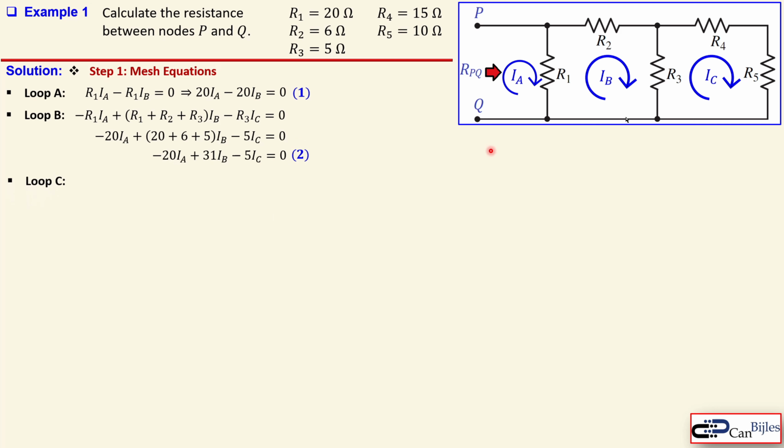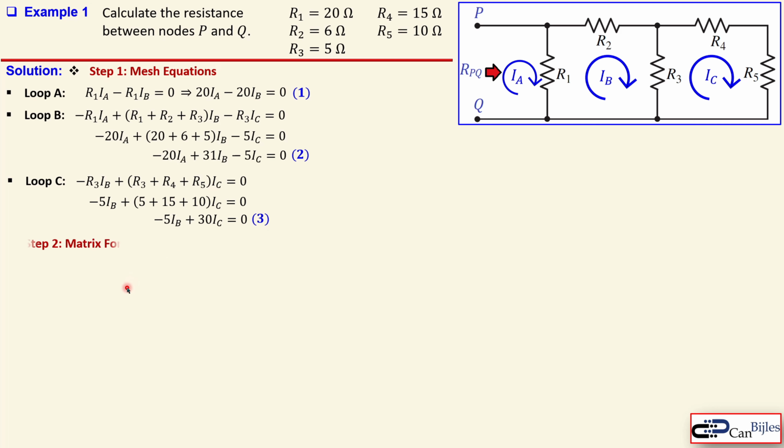Now the final loop is loop C. We see that IC is going again in clockwise direction, but that is our reference direction. But now IB is fighting back, because this will go up and this will go down. So we will have minus R3 times IB, and then R3 plus R4 plus R5 in the parentheses, everything plus, times IC, that will add up to 0. Again, substitute the values given, we will have this, and that will add up to minus 5 times IB plus 30 times IC equal to 0. Again, don't simplify this by dividing by 5 or moving the minus 5 to the left and right hand side. Just keep it as this, and name it equation number 3.